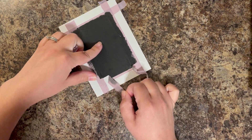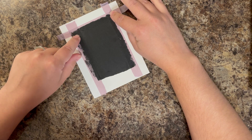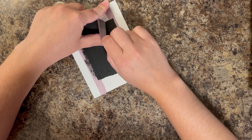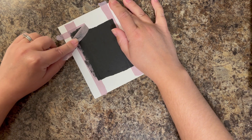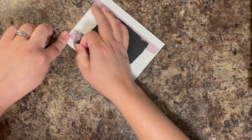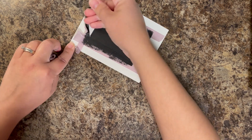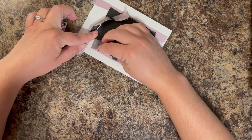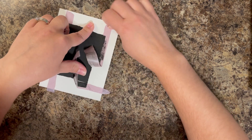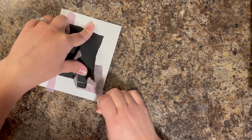Once you get to peeling off where the paint is, be a little extra careful. If you do have a thicker layer of paint, you can peel some of the paint off if you're not careful. Peel that straight back on itself and towards the paint — that way it breaks the seal and you get those nice crisp edges. As I'm peeling this tape away, you can see I don't have clean edges. That is from tearing the tape and creating that torn edge look. It's such a fun look — super simple and easy, but a little something different. It's not a clean look, and I absolutely love it.